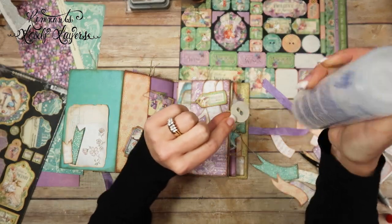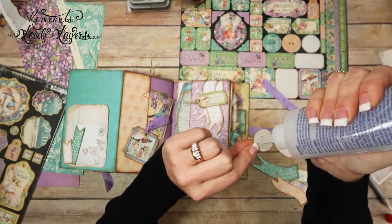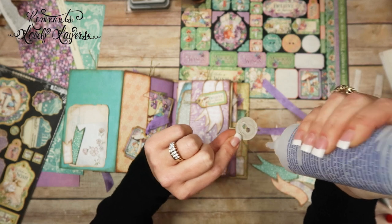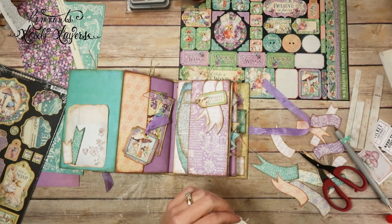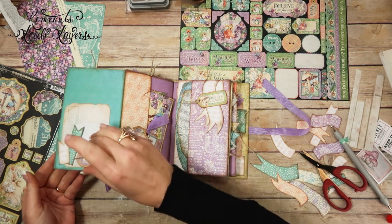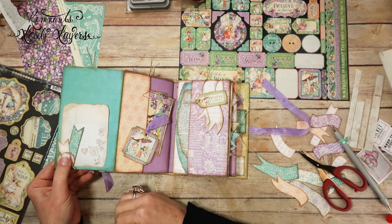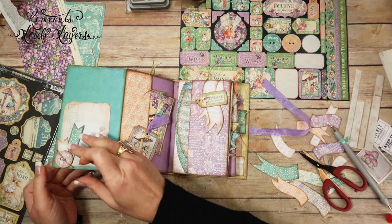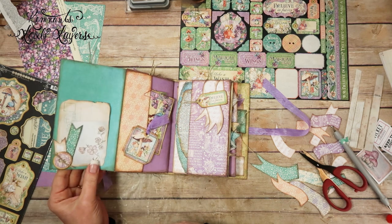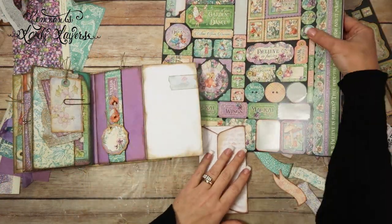Yeah, I might have to, I was thinking I was only going to take one glue, but I might have to take two. Like a white glue or something. Let's stick that right there. That's cute. So yeah, I covered up all of my information there. I like it. Yeah, look, I might use this sticker right here.